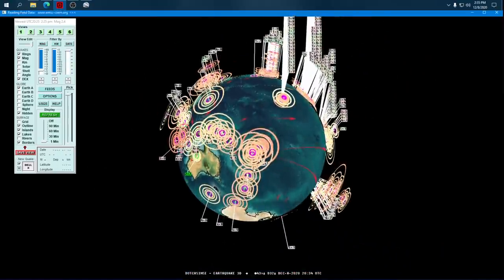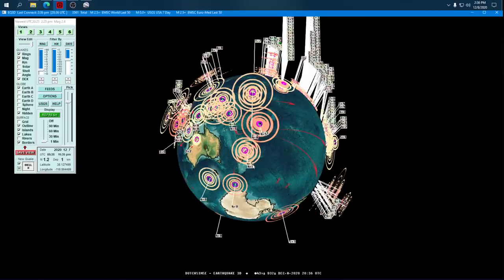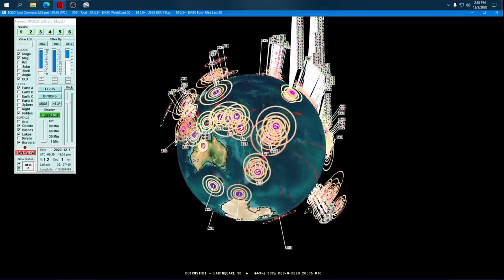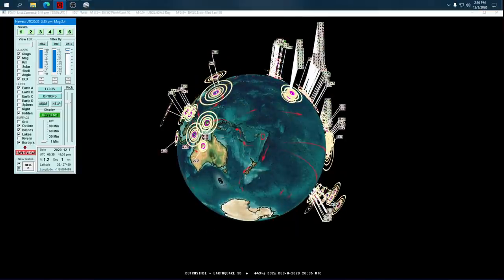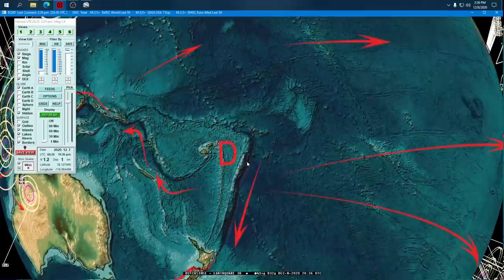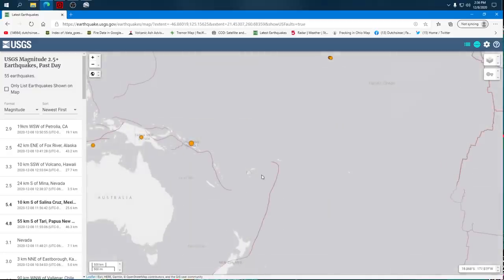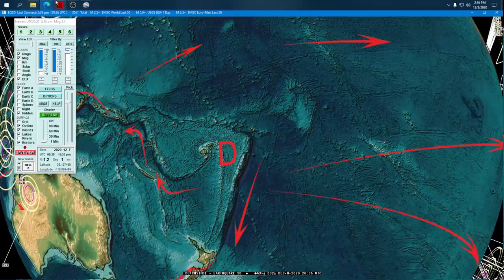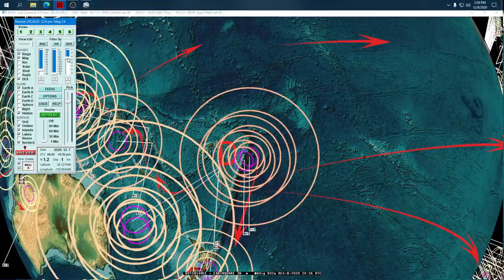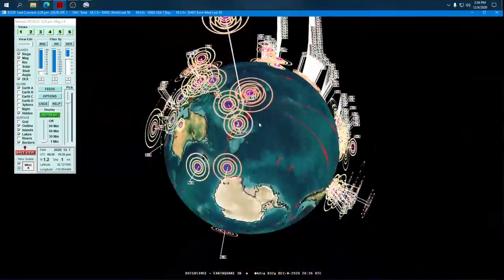Whenever something like this happens, we have to watch for a shallower, larger earthquake or series of earthquakes to spread out from the deep earthquake location. Now, the deep earthquake location has a letter D on it. It's a spot where we watch for new deep earthquakes to occur. And let me show it to you on the red line map here from the USGS. Right at the pinnacle tip next to Fiji, we have our letter D here, and leveraging force or power comes in from the underside of the plate and comes up, out, and away from where the deep earthquakes are hammering in, like I said, from the magma down below up into the underside of the plate.